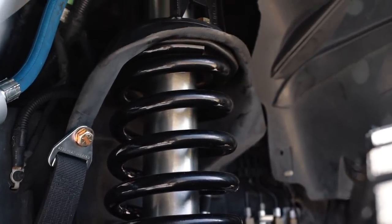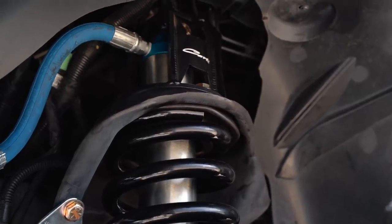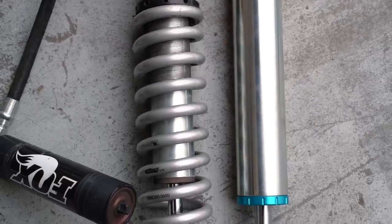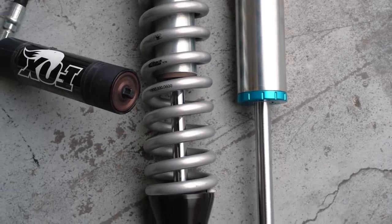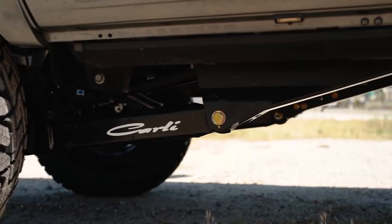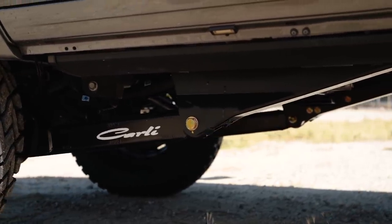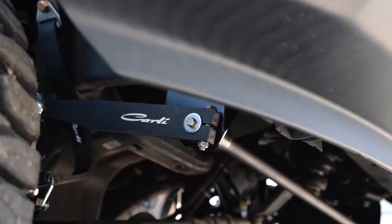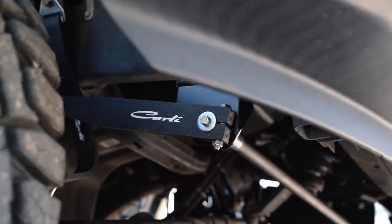You will notice the King 3.0 shocks immediately — these are absolutely massive, gigantic King shocks, custom tuned by Carly suspension with their own pistons and stainless steel shock shafts. They are an upgraded King shock. Paired up with the softer coils that Carly has, and geometry-wise you have these radius arms — it's that trifecta on the front end that makes it ride so well. The geometry of these radius arms is designed specifically around these kits. Many other brands use the same long arm or radius arm kit from four-inch all the way up to ten-inch, so there's really not much thought given to making sure the geometry is 100% correct. The customer also went with the upgraded torque sway bar, which cuts down the side-to-side rocking. The front end of this truck is going to be dramatically different than the front end that came in.